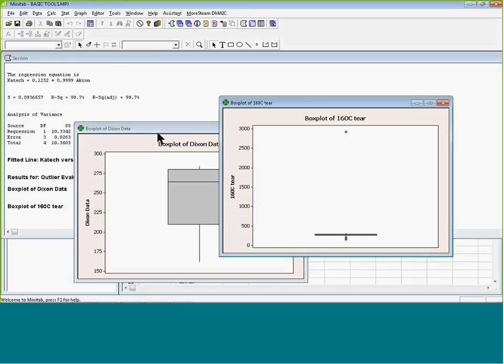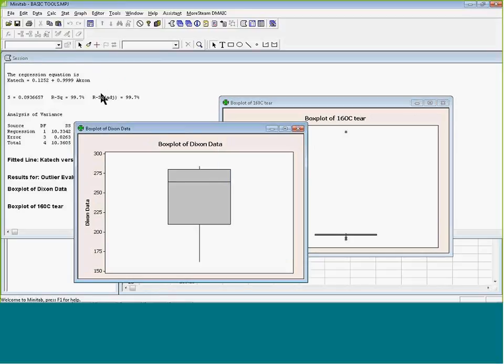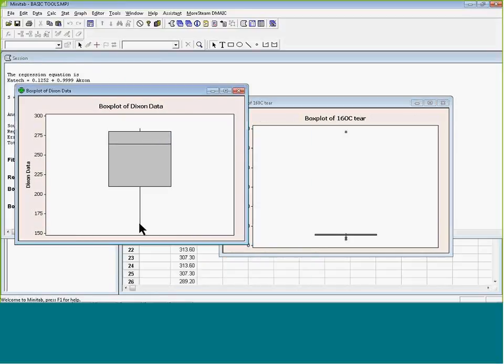Two plots for me. That Dixon data, and I include that value at the low end. The minimum, oh yeah, the whisker, 162. The value 162 is on the whisker of this box plot.